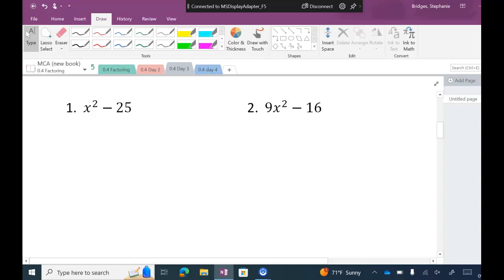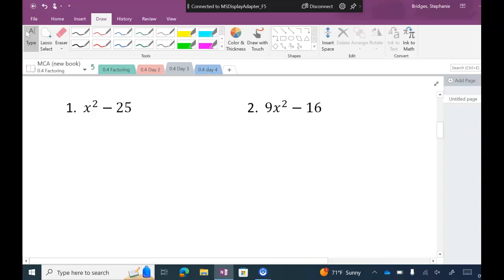Keep in mind that when we factor, the very first thing we're always looking towards is a GCF. Sometimes they will give us numbers that are perfect squares that have a GCF in them, or they'll give us numbers that are not perfect squares and they have a GCF, which will turn them into perfect squares, but we'll get to that point in a few minutes. So I'm looking at x squared minus 25. Do I have a GCF?